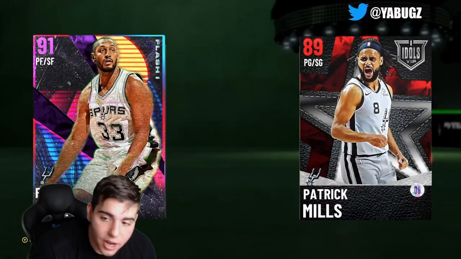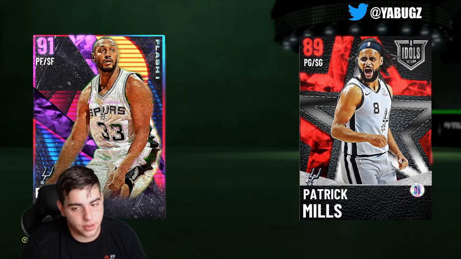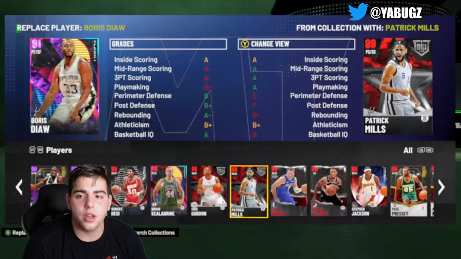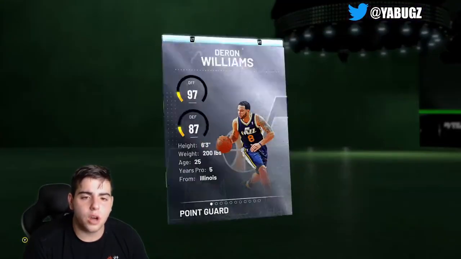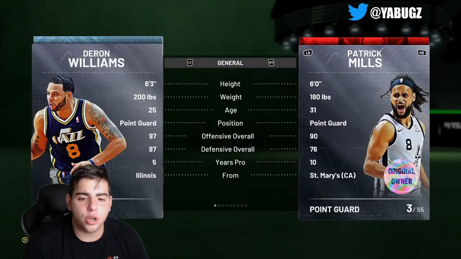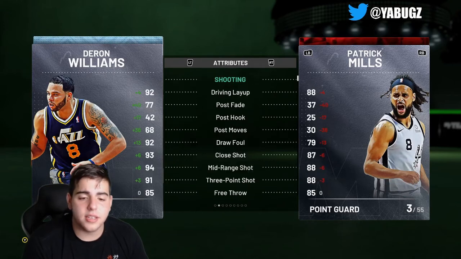Yo, this card is a beast. He is literally a cheap, cheap John Stockton without the defense, of course. This is the way I see this card. I'm going to compare him to Deron Williams, because I just want to show you how good his offense is compared to Deron Williams. Obviously, the defense isn't there, but realistically, almost every point guard in the game doesn't have defense other than John Stockton. So let's get into it.